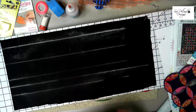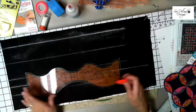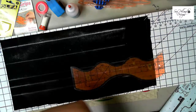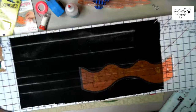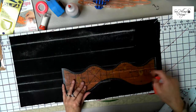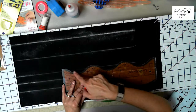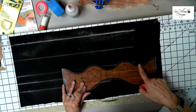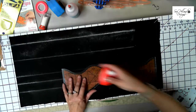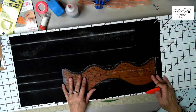Now, while I have those quilting lines there, I want to show you what we can do with our tools and that chalk wheel. The chalk wheel is made for your curve lines. So I'm going to line up my template. There's a straight line that runs right down the side that has a 2.5-inch curve. If I put my chalk line on the straight line of the tool, I'm going to be able to mark that 2.5-inch curve equally above and below the line.